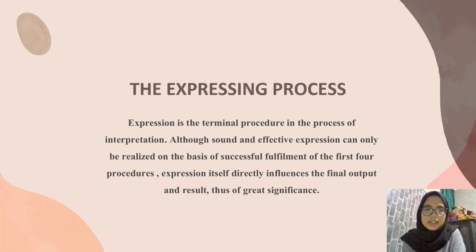And the last is the expressing process. Expression is the terminal procedure in the process of interpretation. Although sound and effective expression can only be realized on the basis of successful fulfillment of the first four procedures, expression itself directly influences the final output and the result, and is thus of great significance.